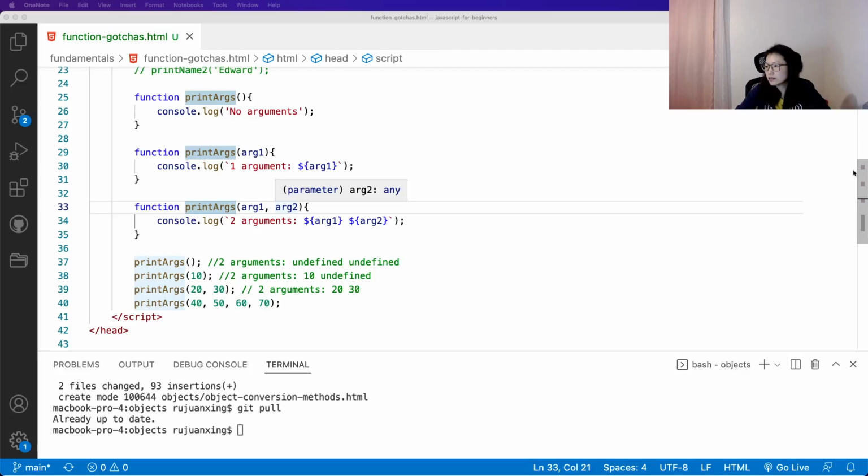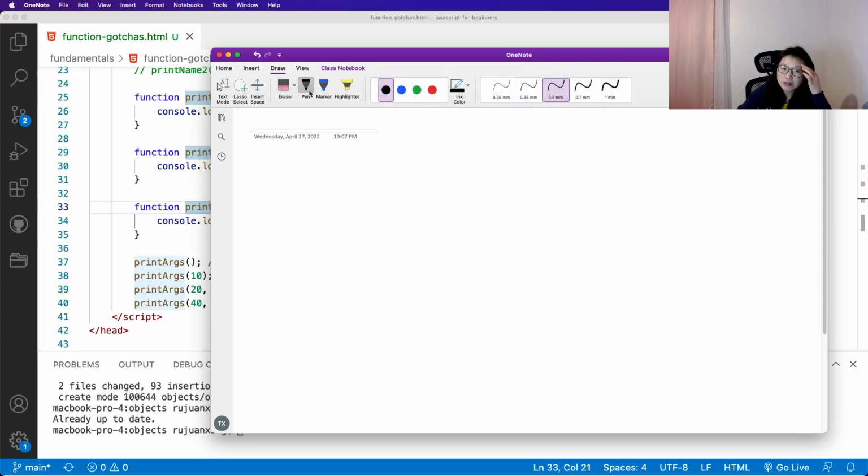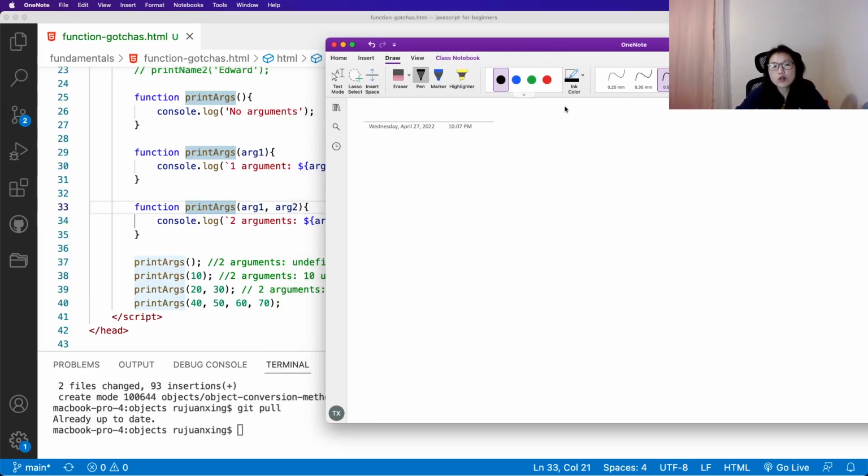Later on we will cover lexical execution context and lexical environment. In JavaScript, functions are also considered values. So you can consider like here.